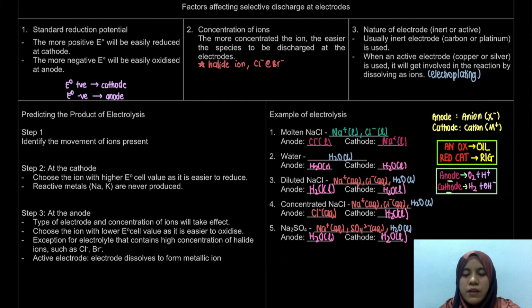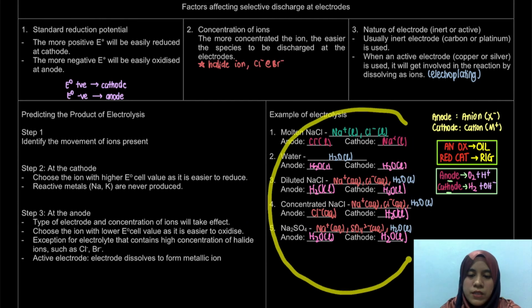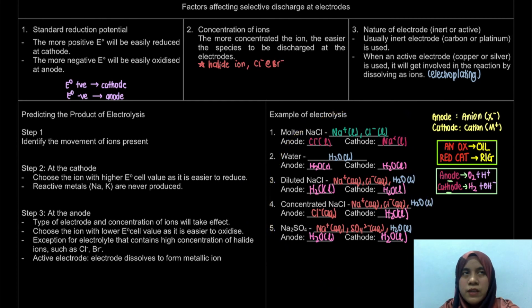Okay, and then remember that each equation must follow the most basic thing that we have learned in chapter 3. Oxidation occurs at the anode, and oxidation is losing electrons, L2 losing electrons. At the cathode, reduction occurs, where reduction is gaining electrons. Okay, so that's the last of your electrolysis.